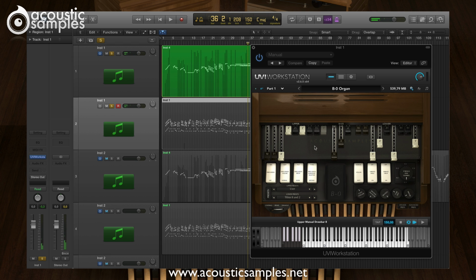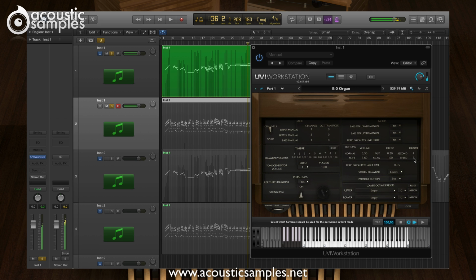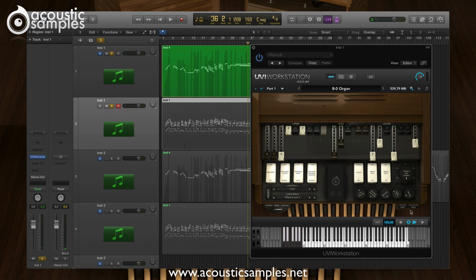You can change from second to third, and choose which harmonic is played, and choose that volume, or even fix the percussion volume drop.